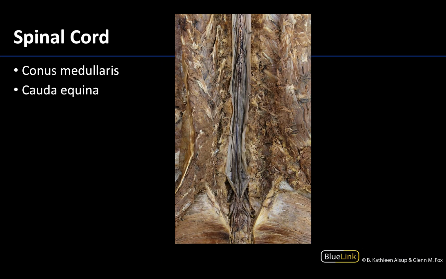All right, let's talk about the end of the spinal cord. So you can see here a lot of that vasculature associated with the spinal cord, but you can kind of pick up where the spinal cord is located right here. And then you can see eventually it kind of lowering and tapering till eventually it ends. And this area, the inferior end of the spinal cord, is the conus medullaris. So this region right here would be the conus medullaris. It's typically between T12 through L3, but usually you'll hear us say it is at L2. So that tip of the conus medullaris, or the very end of that spinal cord, will be around L2.